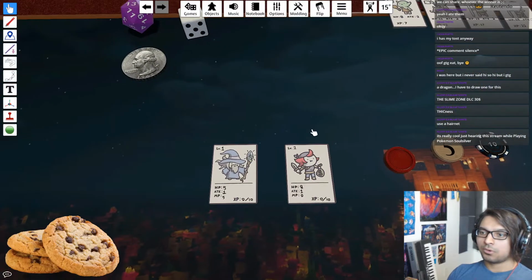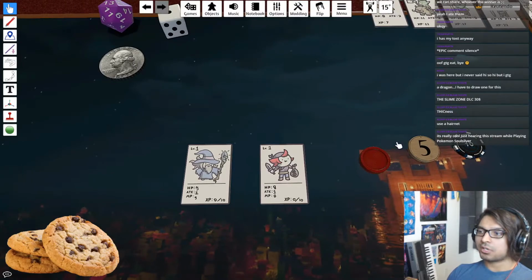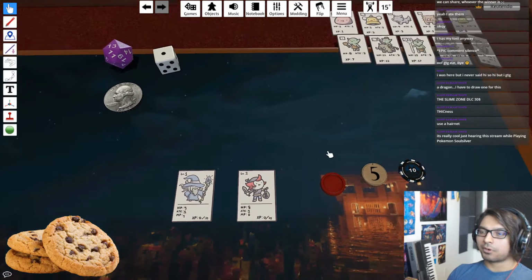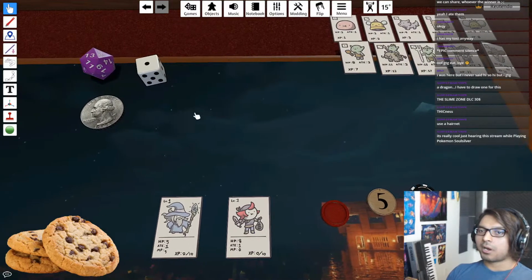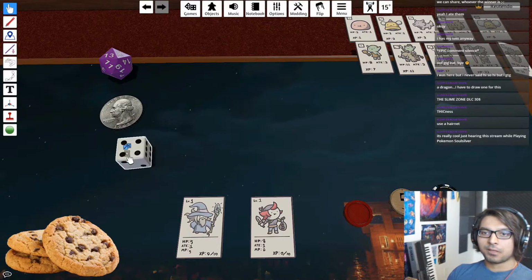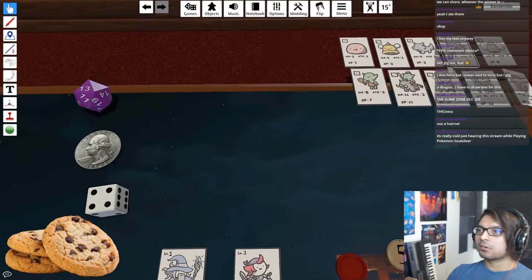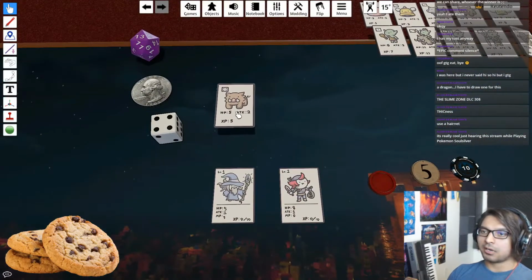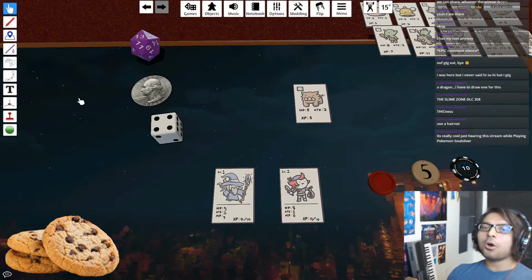I should use something to count for gold too, but we'll figure that out later. So right now we need to roll and see what type of monsters we encounter. So a 4, and we're starting from zone 1, so that means we're fighting a snap point. Oh, I added the snap point to the table.